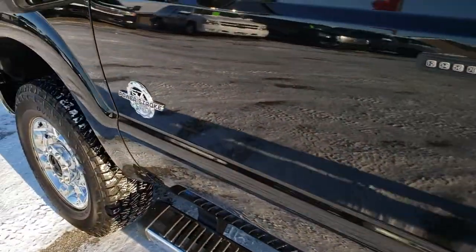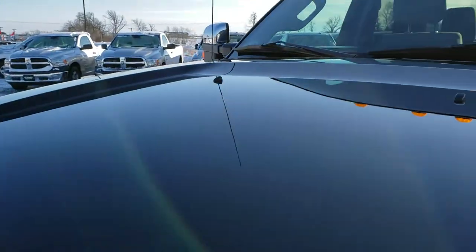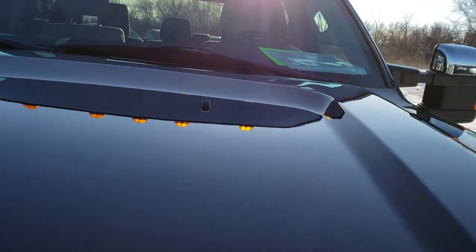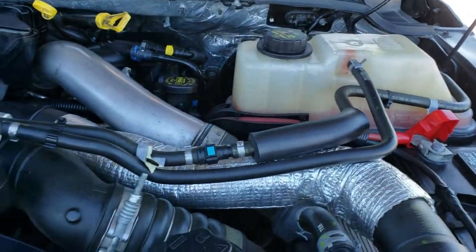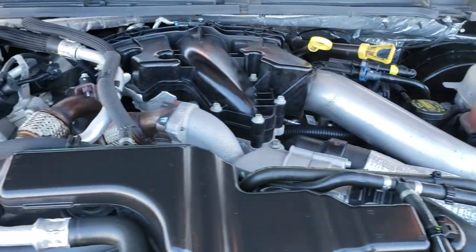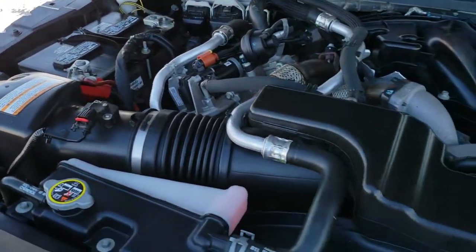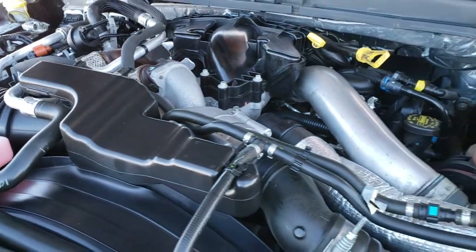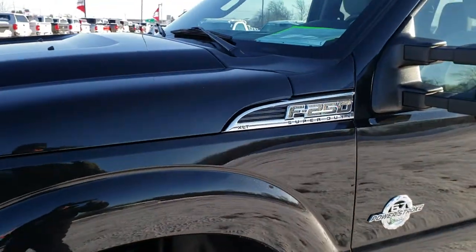We'll take a quick look under the hood. I'd personally like to thank you for checking out the truck today and joining me in this negative seven degree weather here in Wisconsin. Under the hood we have the 6.7 liter Power Stroke diesel. The engine bay is very clean and it runs very smooth. This truck has been fully safetied and inspected by our service shop, has a fresh oil and filter change, all fluids have been checked and topped off, and this truck is 100% ready to go.